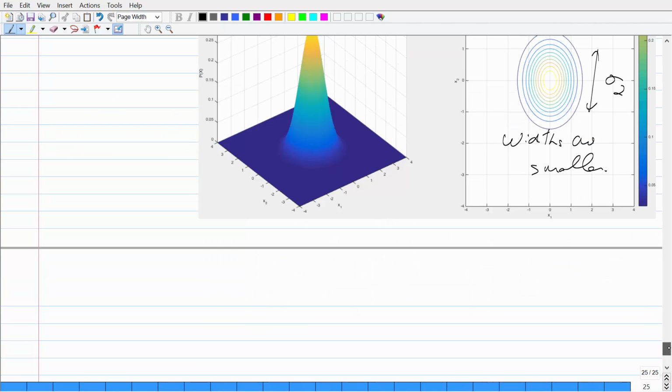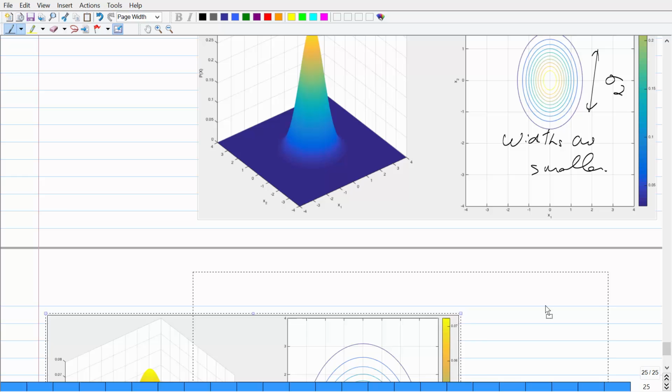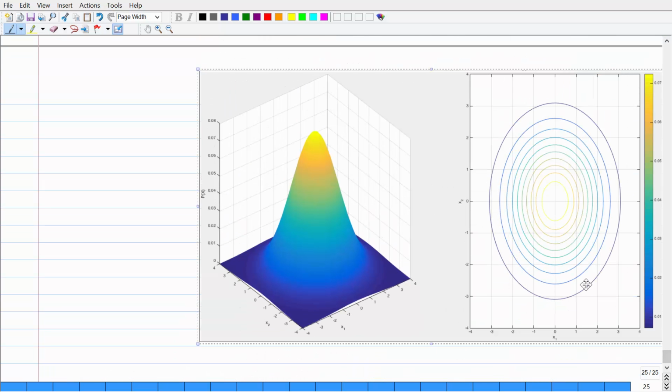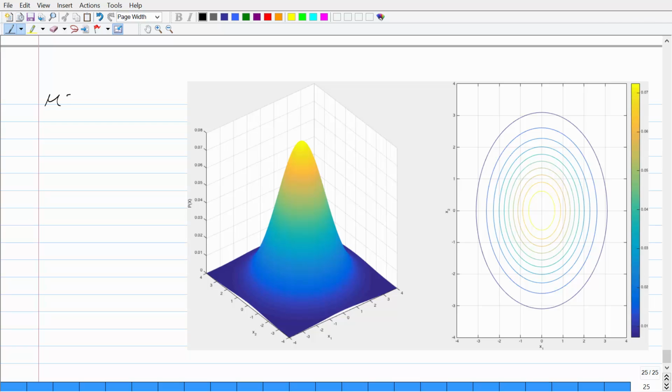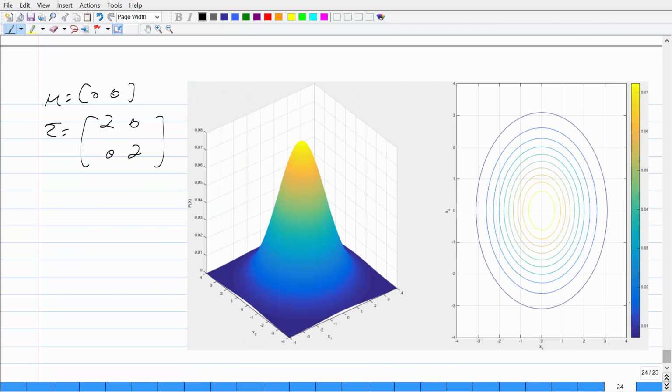And this is what happens when I change the spread a little bit. Instead of making it 0.5, I'm going to change it to 2. So the covariance matrix is 2. Again, these are all independent features. The mean is still 0, and I'm going to bump the width up to 2. You can see here that it's widening out, much wider than before. Here the width is a little smaller, and here the width is larger. The extent of the contour plot is wider as well. So this is 2 and then 1, and the widths are larger. This is assuming that the features are independent.